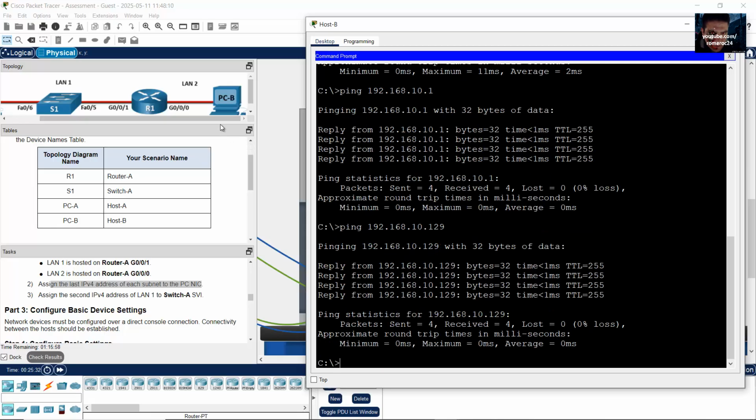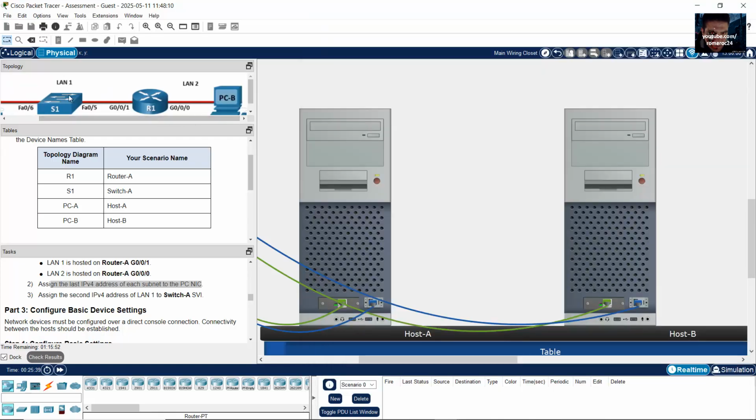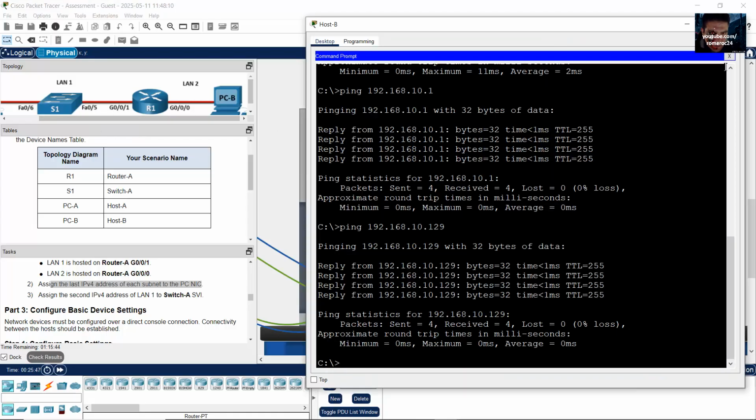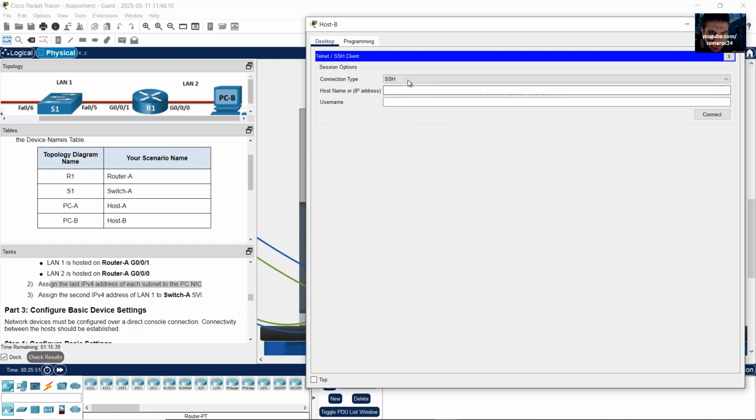Finally, test the SSH access to the switch and router. Go to the switch. From PCB, access the switch: close this, open the Telnet/SSH client, use SSH. The IP address of the switch is 10.2.